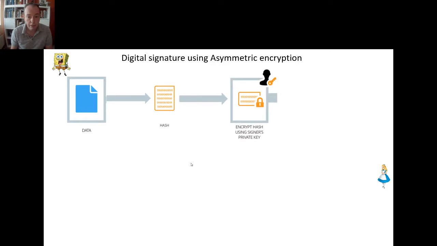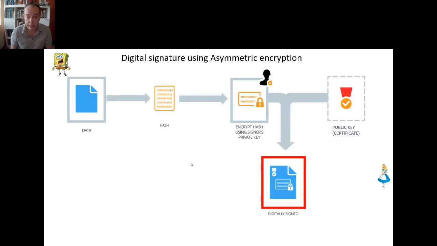For example, Bob has a piece of data and he will calculate the hash of this piece of data. He will then proceed to encrypt this hash using his own private key. And in this case, it's not a public key, but a private key, because Bob wants to make sure that anyone can verify the integrity of the message. Then he will make a message that includes the data, the encrypted hash, and the public key, basically the public key that comes out of his certificate, which we will look at in a moment. And this will create a digitally signed message.